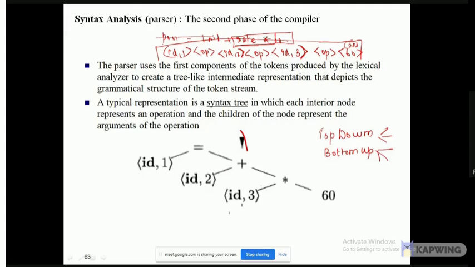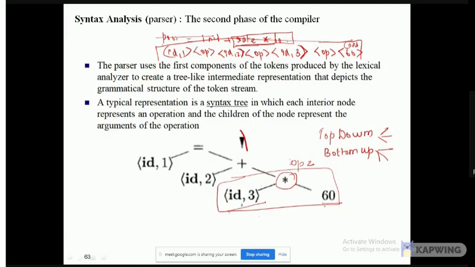So I'm taking the leaf node as id, 3, which refers rate, and 60 refers the constant. So this is operand 1 and this is operand 2, and the operator should be taken as the parent for these two operands. So this job will be done first. Okay, that is in level 3. Now the resultant will be taken as one operand, and what operator we have to do? We have to add it with init.